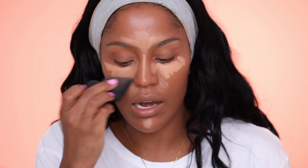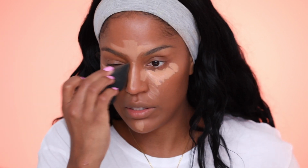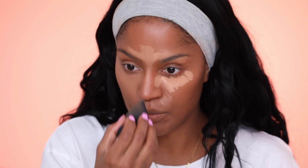All right, I'm just gonna blend out the concealer. Oh my God, I'm not even telling you guys the colors. That was ginger. And I'm just gonna blend this out using my Elcie Cosmetics sponge. This is a really good sponge, I love it. And Elcie Cosmetics is owned by Lilith. Small businesses, come on, support the small businesses. So we're just blending this out.